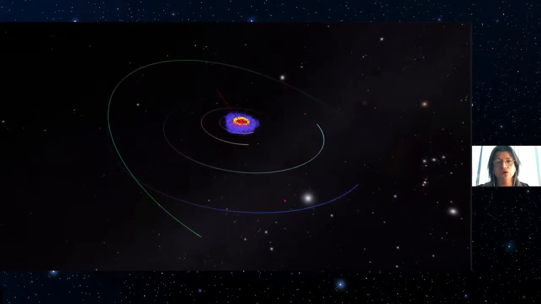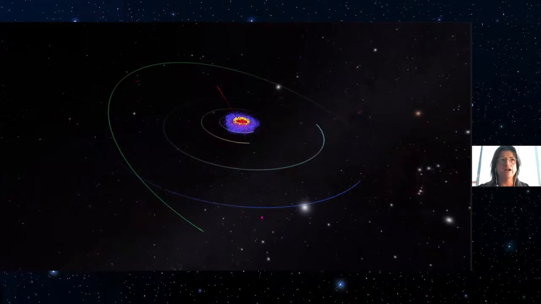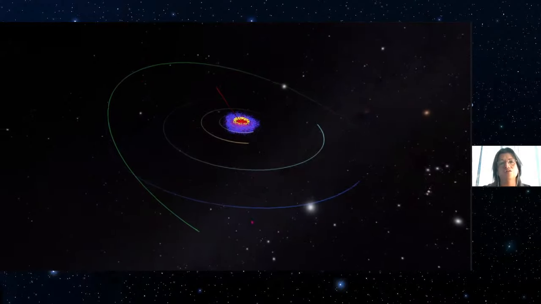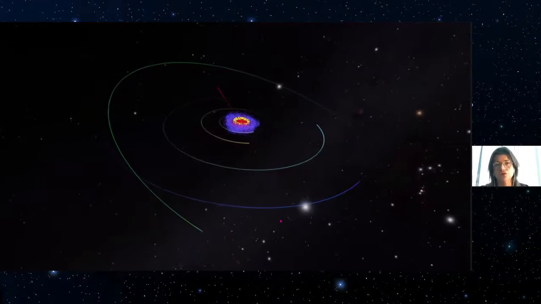And what's really cool is you can fly from Earth to the end of the universe. And today we're going to stick to our galaxy, maybe go a tiny bit beyond for a second, but really we're going to stick to our galaxy because we're talking about habitability. What does it take to have a planet that can support life? And so first of all, what I'll start with is our solar system.